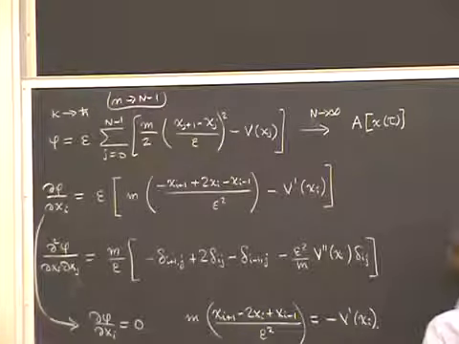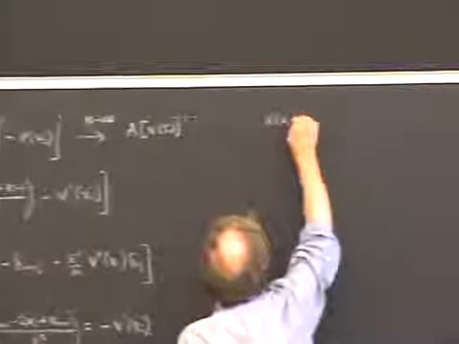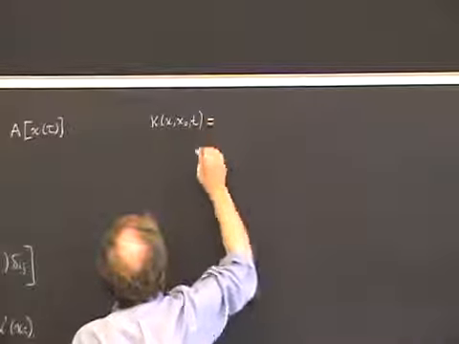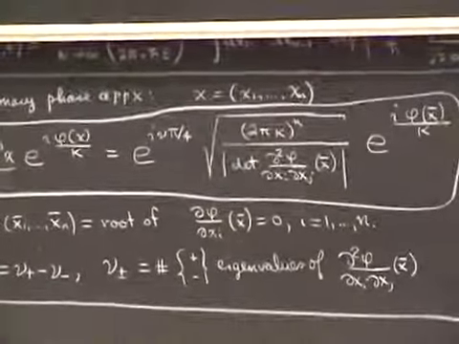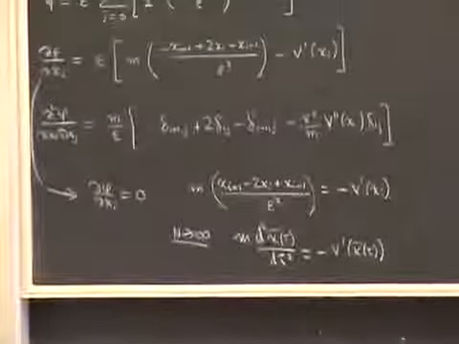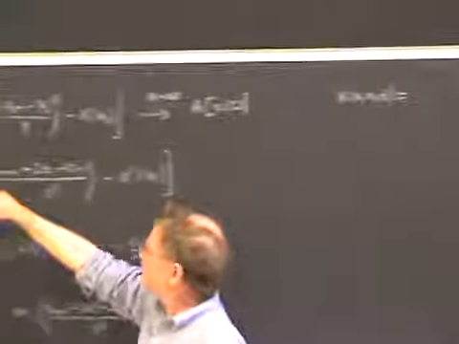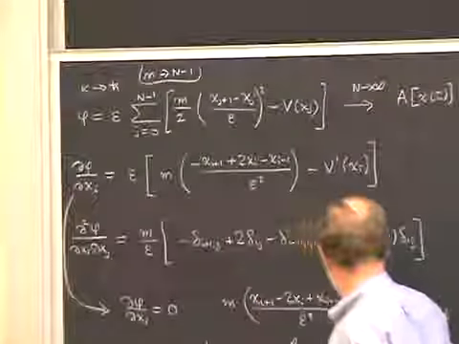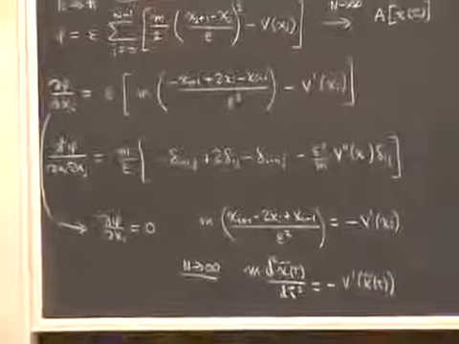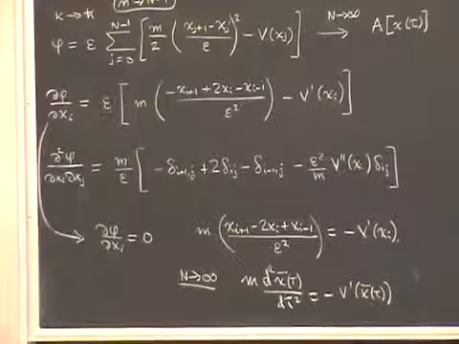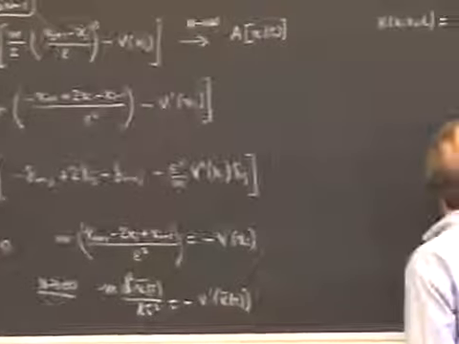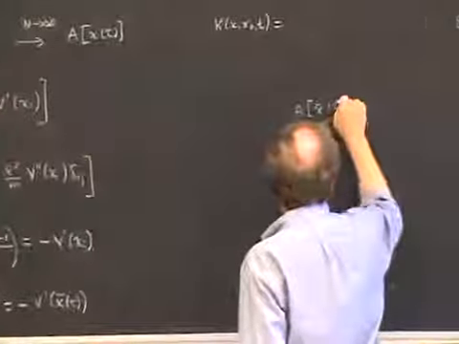We're going to have our propagator, x, x0, and t, equal to a whole lot of stuff that has to do with all of these prefactors here, which I'll get back to in a minute. But just to look at the final phase here, it's going to be e to the i over h bar times the phase function evaluated on the classical path, which is what we're calling x bar. Well, that's the same thing as phi of x bar of tau.